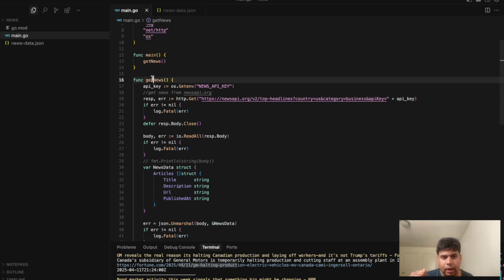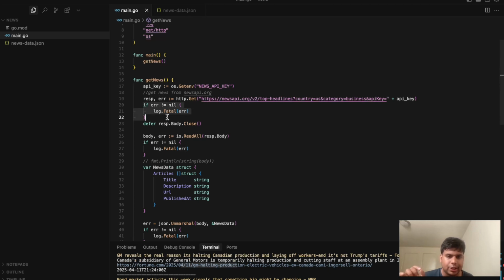So basically we have this get news function, and this API key you will have to set. Do export NEWS_API_KEY and set your API key to whichever news server you're using. And then whichever news server you're using, make use of the link here and add its API key. And in Go, make use of the HTTP package. Specifically, since we are making a GET request to the news server, we will do .Get. We will get response and we'll get error.